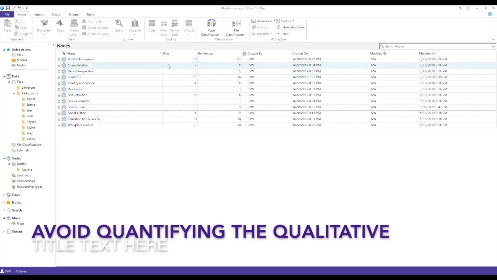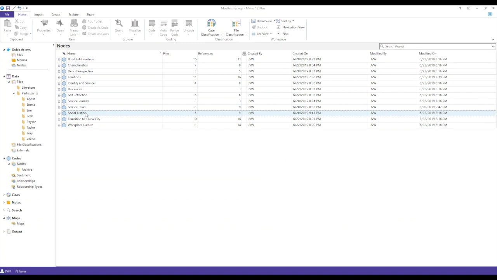As you can see, NVivo tells you the number of files and references for each of your codes, but I want to caution against relying too much on the numbers. Although this information may be useful, we can fall into the trap of quantifying the qualitative and thinking that something that has a higher number of references may be more significant than something else. This is not always the case, so you have to open the node, read the content, and determine the quality of what you coded and how that information may help answer your questions.